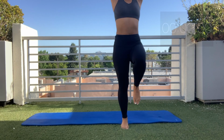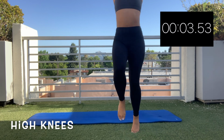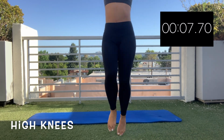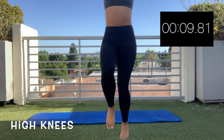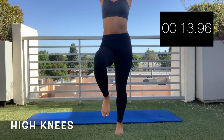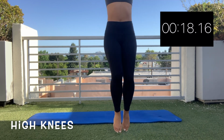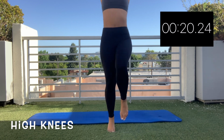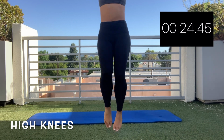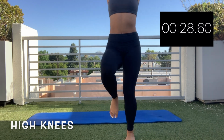Okay, Connor. Starting off with my knees, hands above the head if you want more. Jumping jacks in 3, 2, 1.